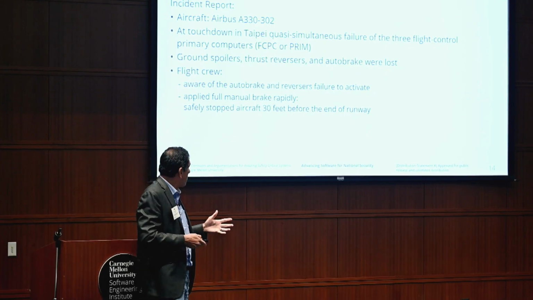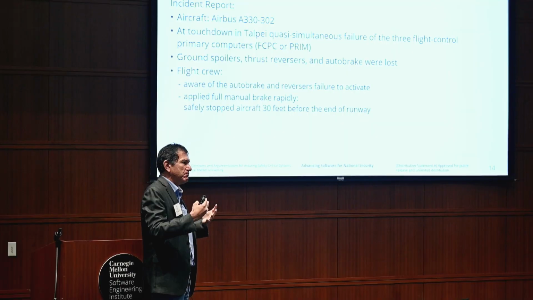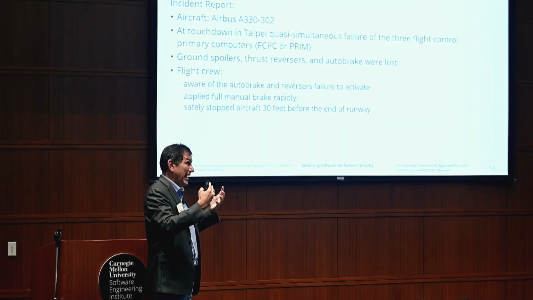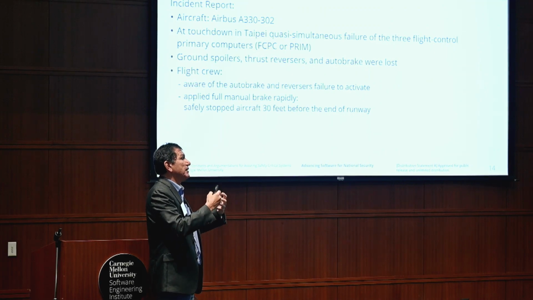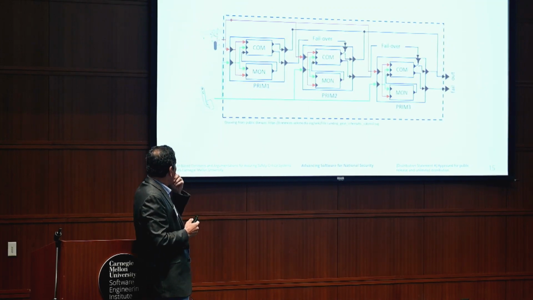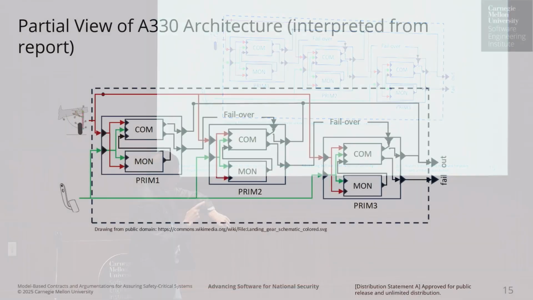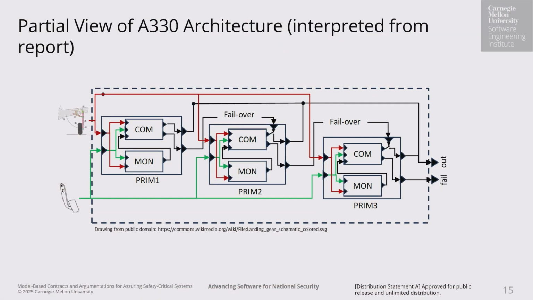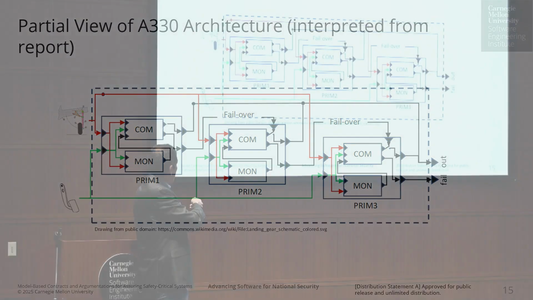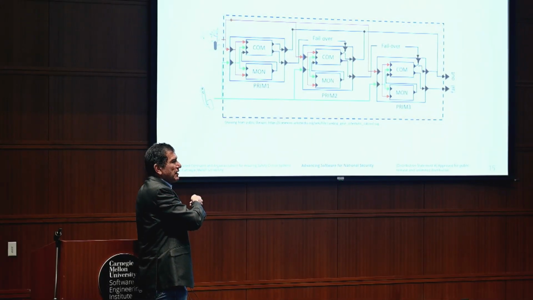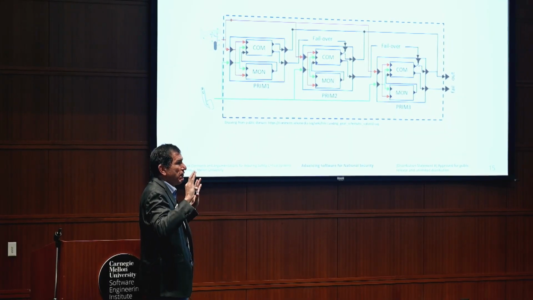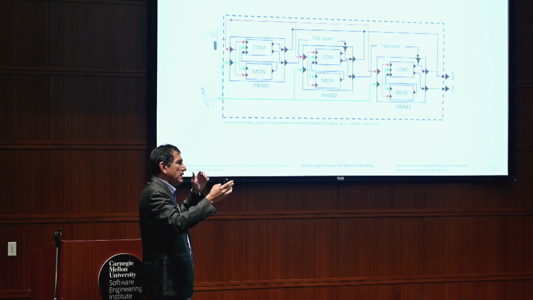So we got the incident report, and we asked, do we have enough information to create a high-level model and apply analysis to it, and find out what assumptions are broken, if there are any. This is the high-level picture of the model. These are patterns that, if you have interacted with avionics systems, you will recognize. This pattern is called self-checking pair. There are two functions, two computers that calculate the same value, and they are supposed to compare with each other. If there is a difference, they say, hey, something is off. I fail over to the next guy, right?